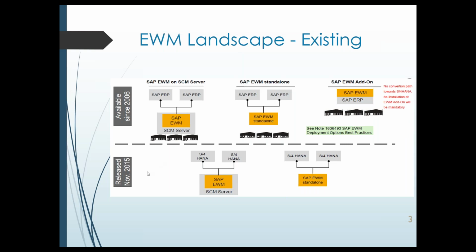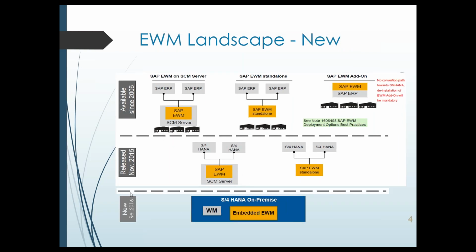From the release of S4, which is a simplified one, from 2015 we had S4 coming into the picture. But ideally, we had this from 1511, but nowhere was EWM in scope in 1511. From the 1610 version, which means 2016, we had S4 embedded coming into the picture, where we have your EWM and S4 in one scope, and that is what we can see here. Since then we had both WM and EWM coming into one picture, where we now call WM stockroom management, and this we are calling an embedded WM. There is no more warehouse management solution in the ERP.